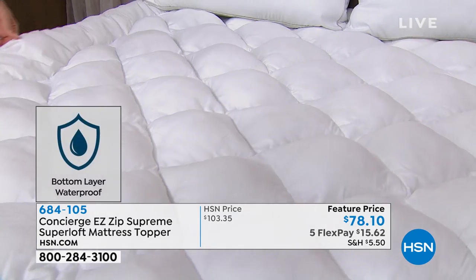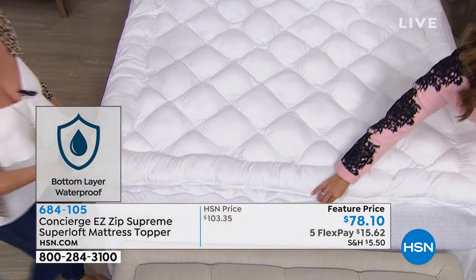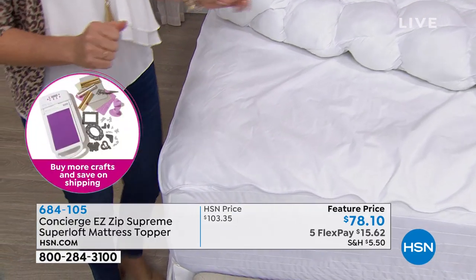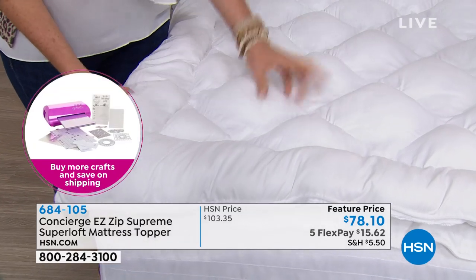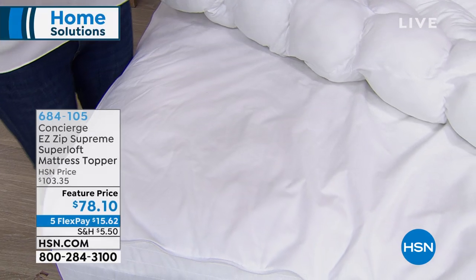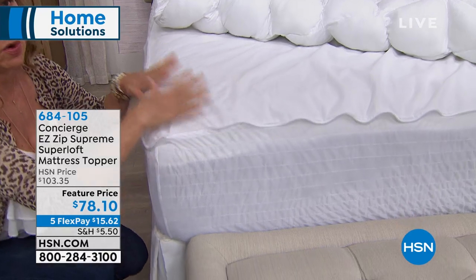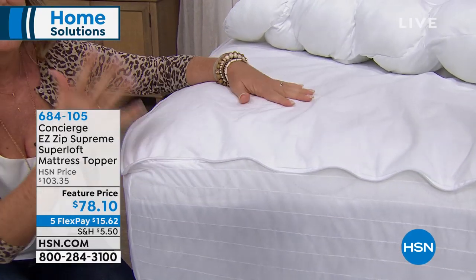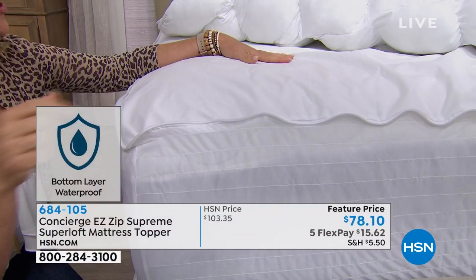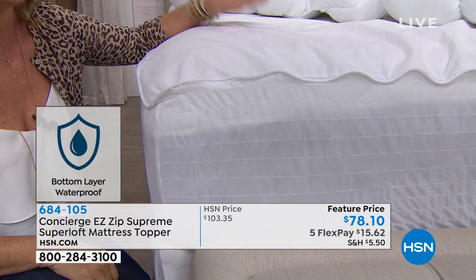Now back to the zipper — we've only done it one other time ever in a Super Loft, because waterproofing is not a feature we normally get in our mattress pad selection. There's a difference: the top surface has stain and water repellent, so it'll protect you if you can wipe it away quickly. But if you need the utmost protection — maybe you eat in bed, have pets, a potty-training toddler, or someone recovering in bed — we've given you a waterproof barrier on the bottom. It's not plastic; it's a soft laminate, not crunchy or crinkly.